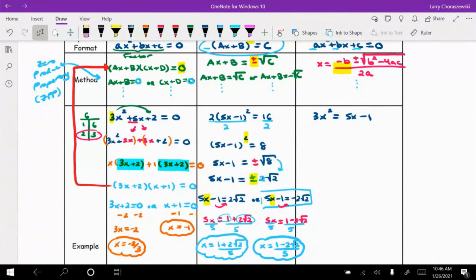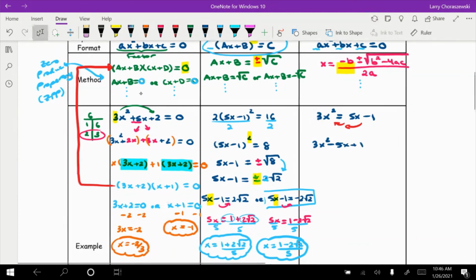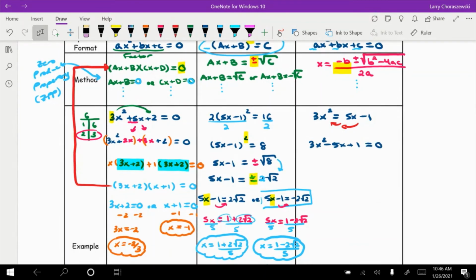Right, you need this in standard form, so we can't jump to the formula just yet, okay? Because we need everything on the left and 0 on the right. So we can move both terms over to the left. That's going to give us 3x squared minus 5x plus 1 equals 0. And by moving things to the left, you can identify your values of a, b, and c, which are just the coefficients. Our value of a is 3. Do include the negative for your value of b, and then the value of c is positive 1.